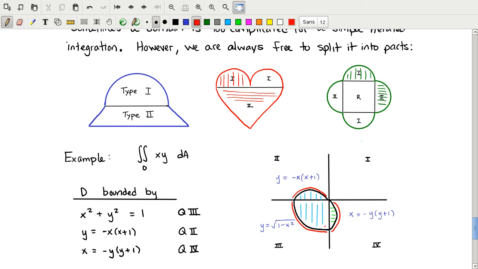So, having sketched these pieces suggests to us a way in which we could break this down. This region here in quadrant 2 looks like it'll be easiest to do y first, followed by x. X is the simpler, and so we do the more complicated y first. That's a type 1. This region here in quadrant 4, that'll be a type 2. And this region here in quadrant 3, we could do it either way. Let's go ahead and just do it as a type 1.